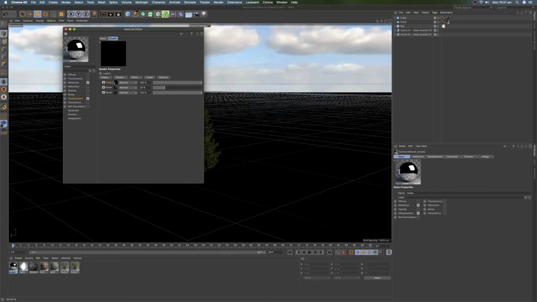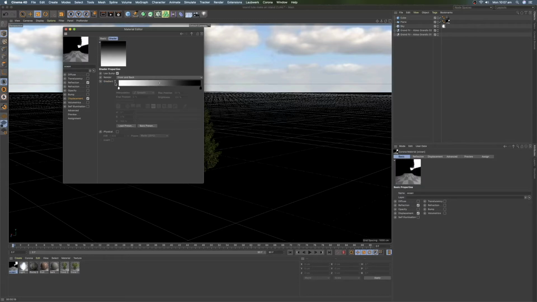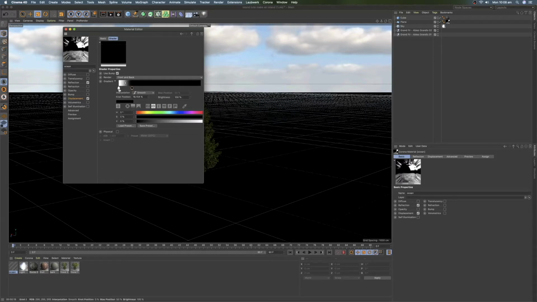Oops, that's the wrong shader. Let's remove that. The shader is Fresnel. And I happen to know, because I had to work this out about a million times, that in the distance, or low angle of incidence, is actually on the left hand side, and steep angle of incidence is on the right. So I want the waves to flatten out to nothing in the distance.